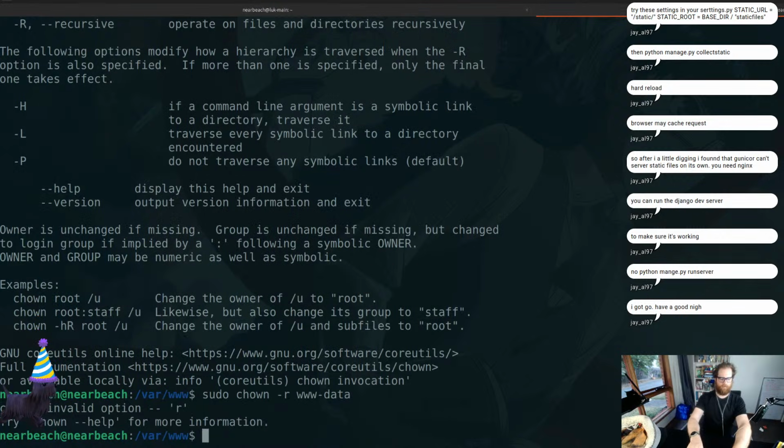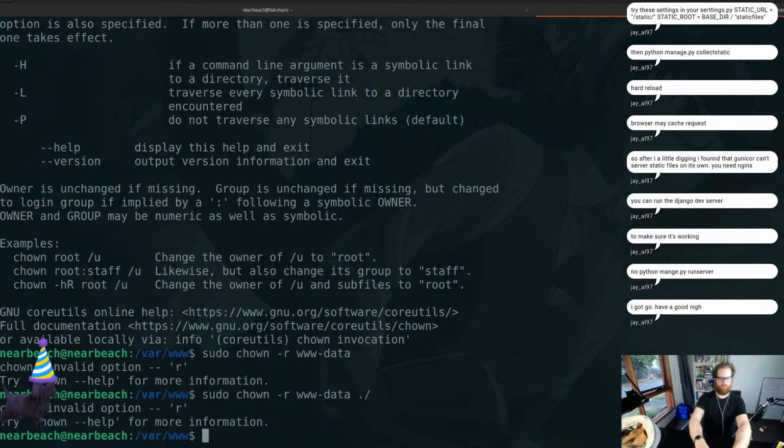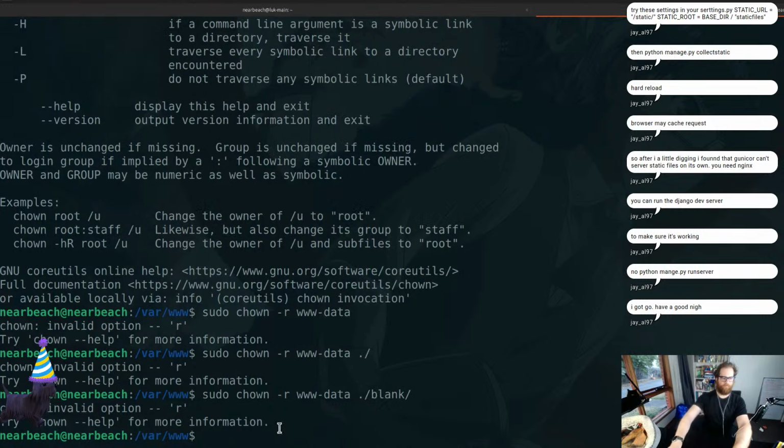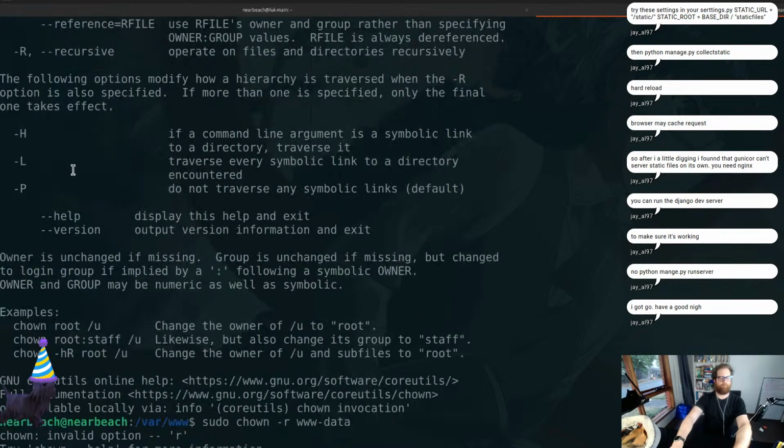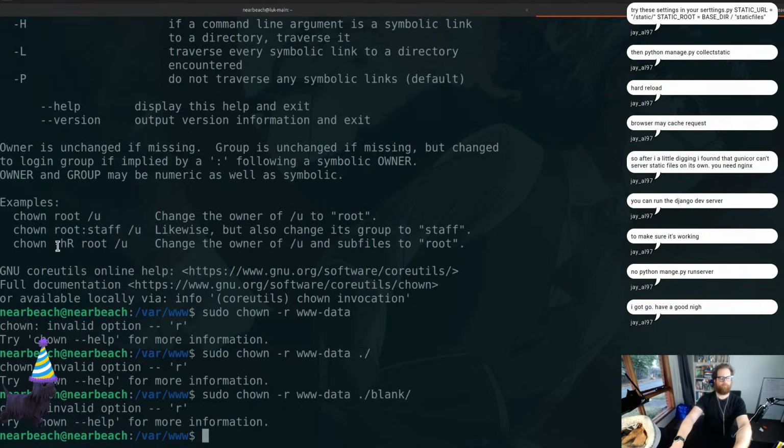We need that, and then we need that. Am I mucking up this command again? Change the owner of view. All right, hang on.